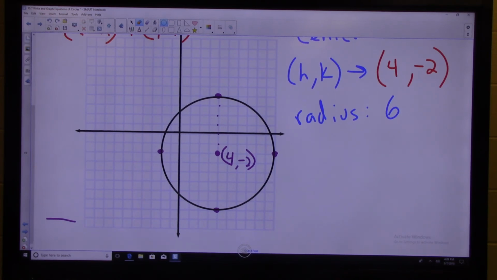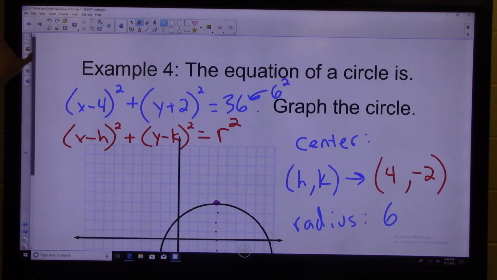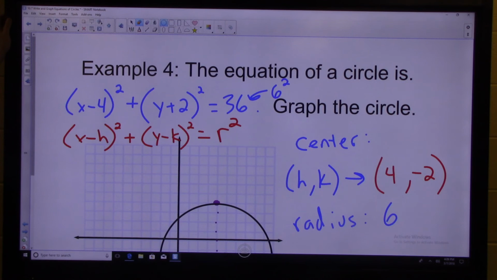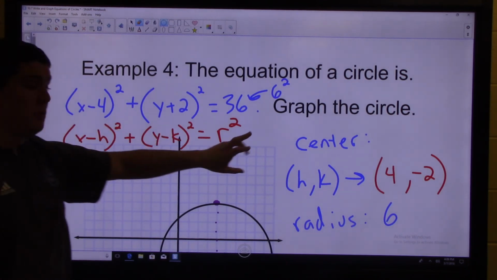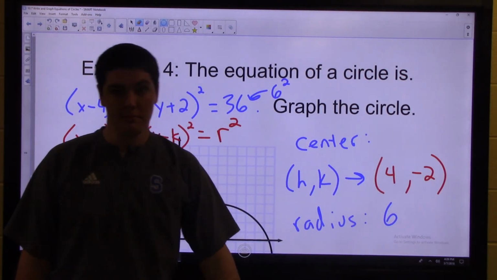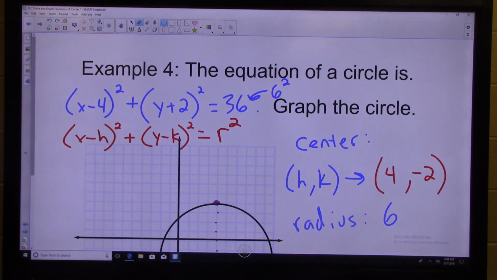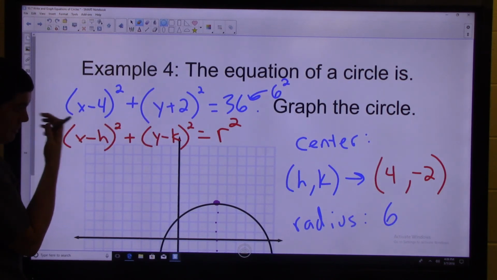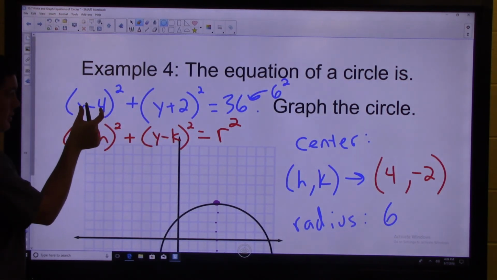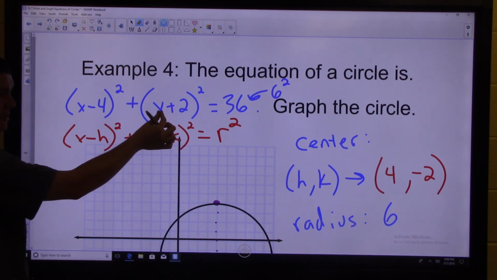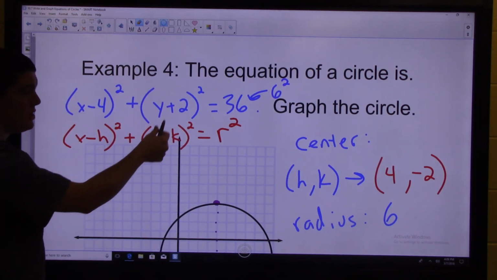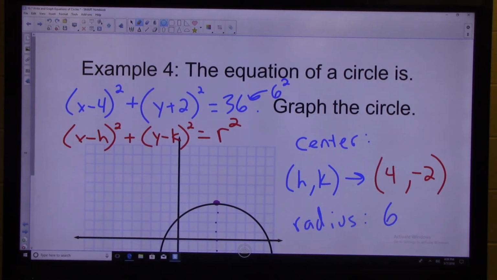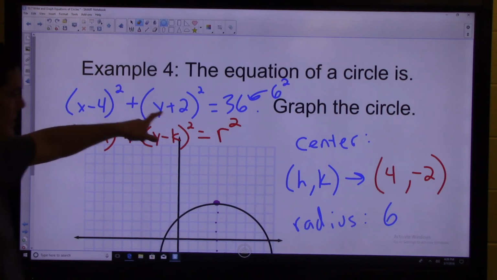Other than that, I think, is there anything I'm missing? That's it. It said graph the circle. That's all we needed to do. So in order to graph the circle, the 2 things you need to find are the center and the radius. And I'll talk about how to do those. So again, just to reiterate, be careful. Make sure it matches the equation exactly. So right here, this one matches exactly. This one does not. It doesn't look like a minus sign, but you can always change it to be a minus. It's minus a negative. Subtracting a negative is the same thing as adding a positive. Okay? So that's why k is a -2.